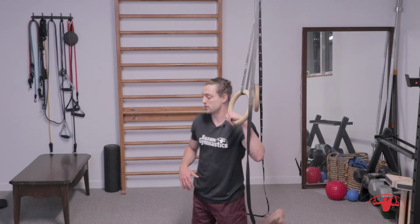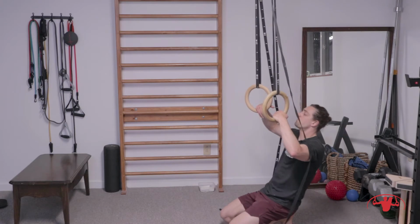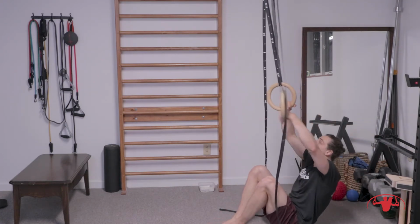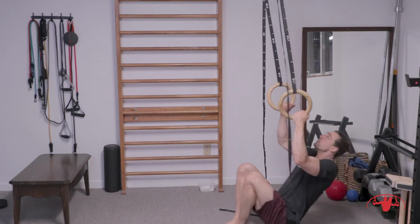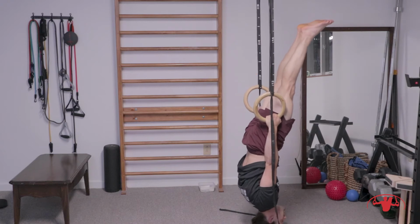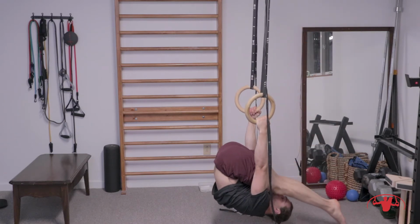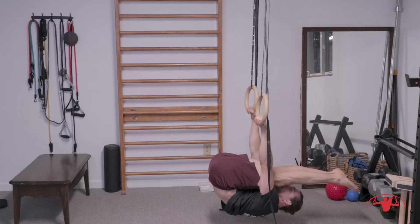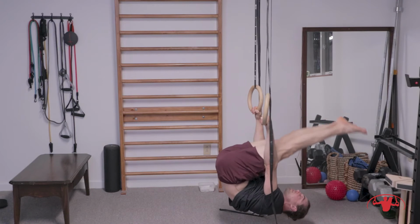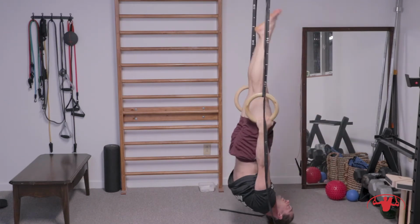Five inverted pikes. Let's go. Nice and controlled. All right. Jump into that inverted hang. Try not to be swinging here. And control down. Hold, compress as much as you can, and pull. That's one. Compression, hold, and two.